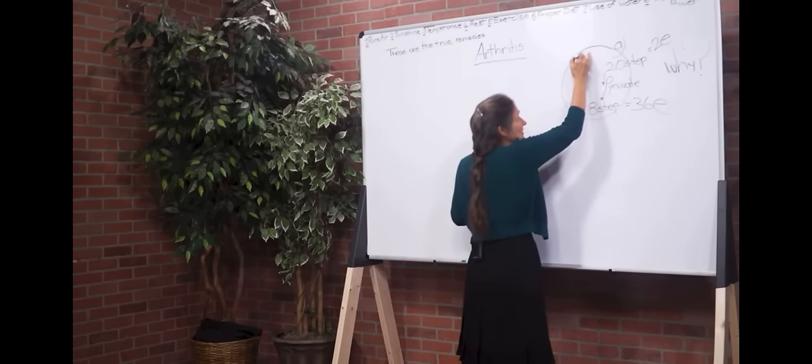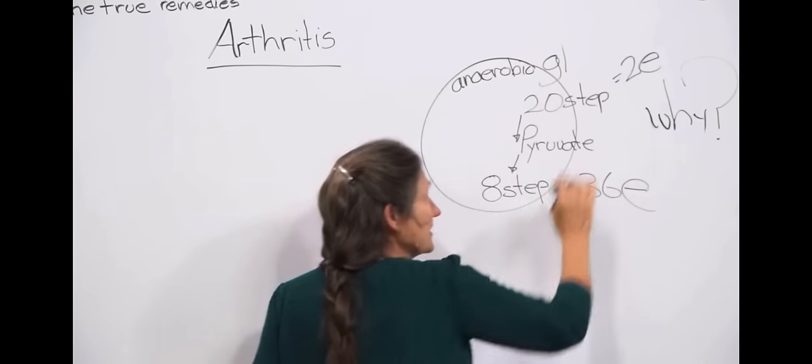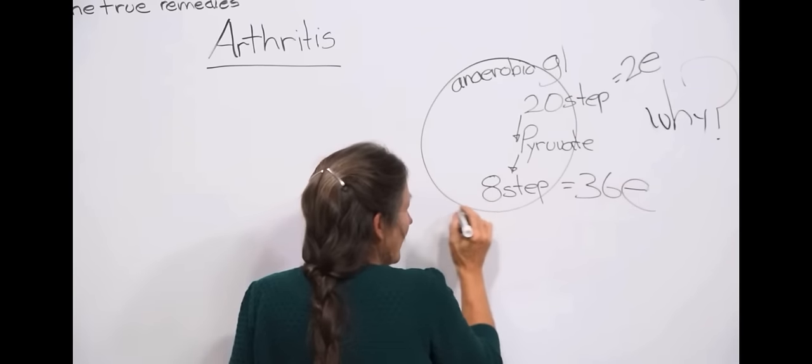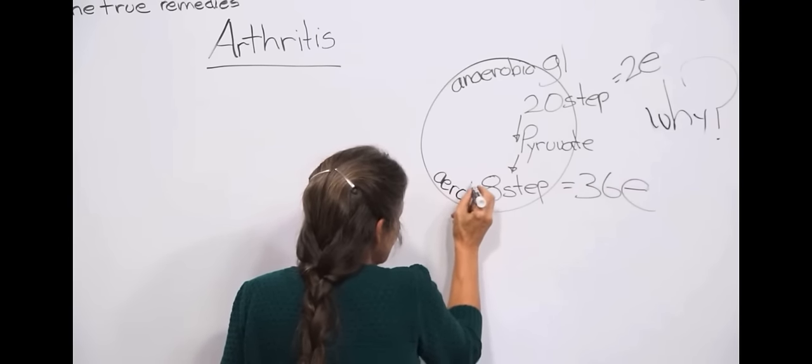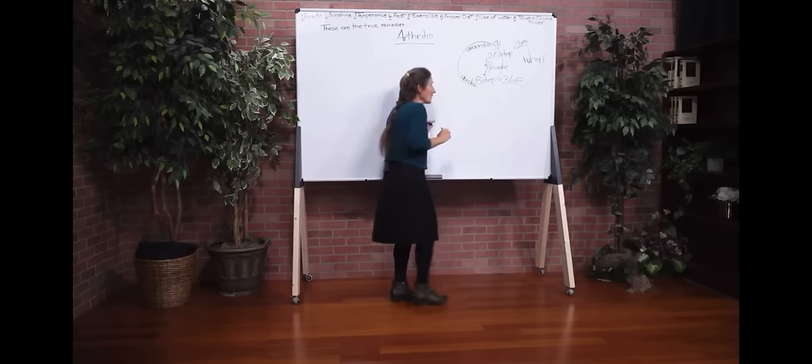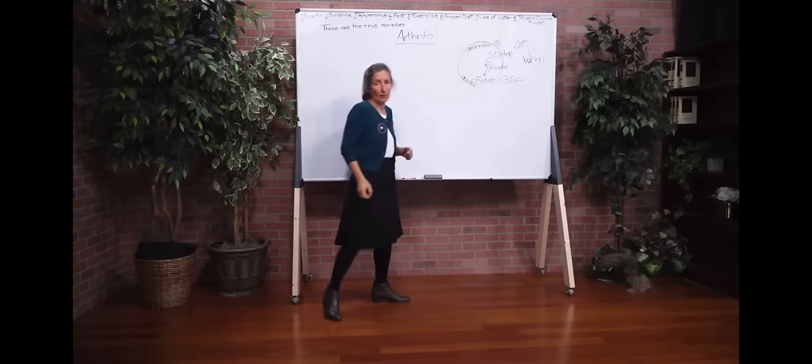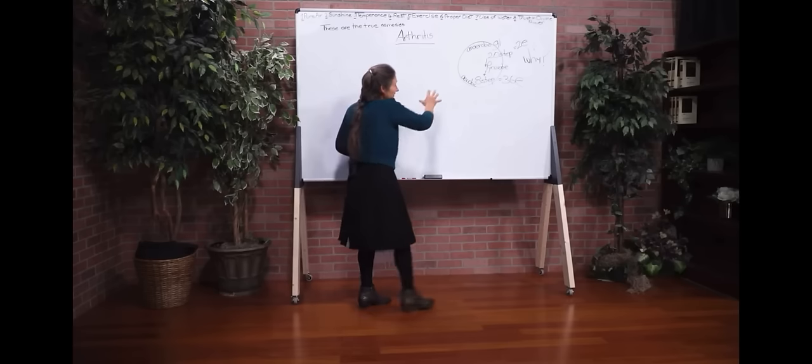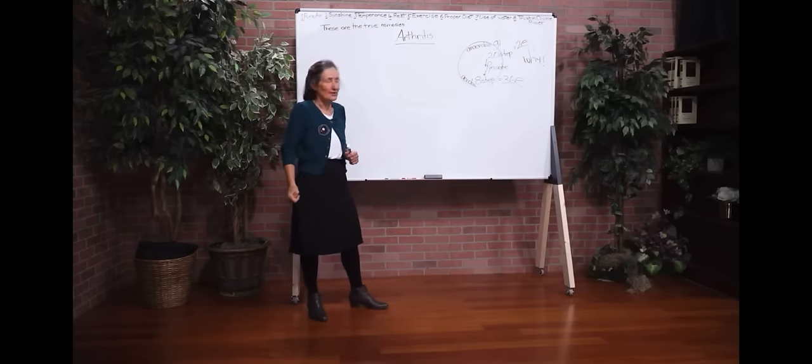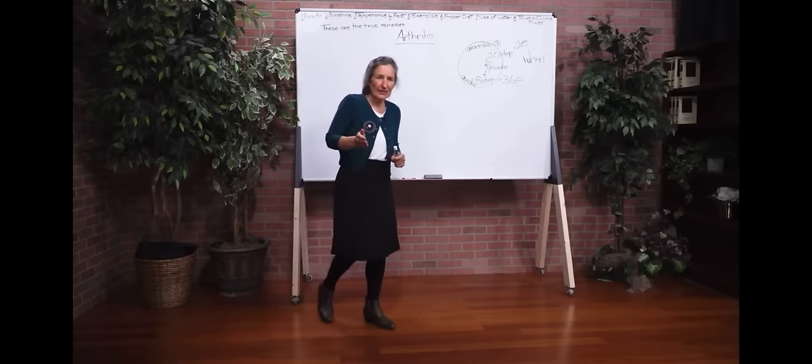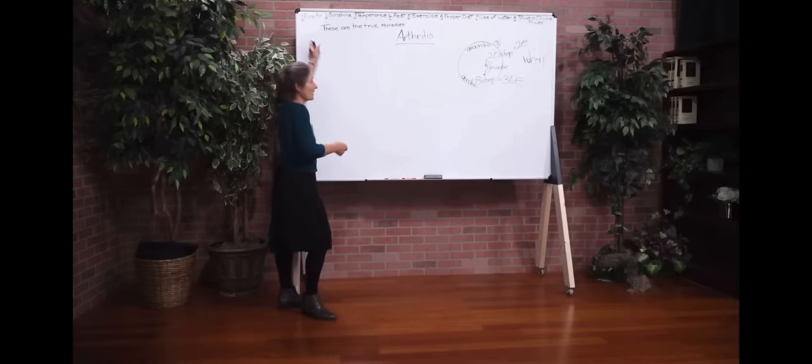Now the difference is oxygen. This is an anaerobic pathway because it does not use oxygen. It uses the process of fermentation to produce energy. This eight-step pathway is called an aerobic pathway because it uses oxygen to produce energy. When every single cell in the body has enough oxygen to be giving that much energy and we have 100 trillion cells in our body, and even though I've drawn that as if there's one pathway per cell, that is actually not true, especially in muscle cells you can have even hundreds of little mitochondria.